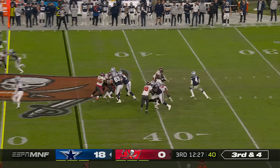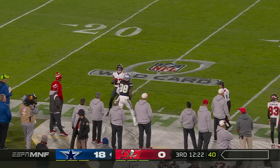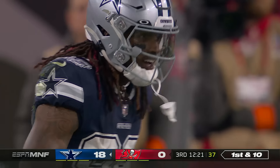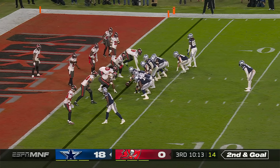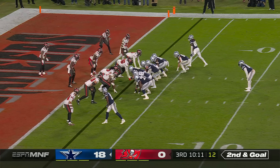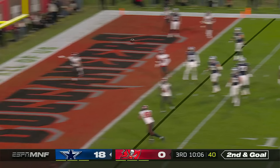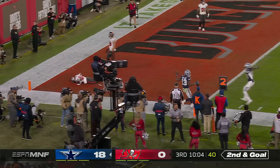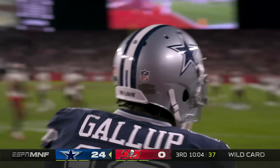Third down and 4. Prescott — good protection, wide open and caught, C.D. Lamb. He rolls out of bounds with a big play and a first down, getting 26. Elliott in the backfield, had 12 rushing touchdowns during the regular season. Prescott keeps — and that is caught for a touchdown. Not so sure Gallup wasn't out of bounds prior to that, but it's a touchdown at the moment for Gallup.